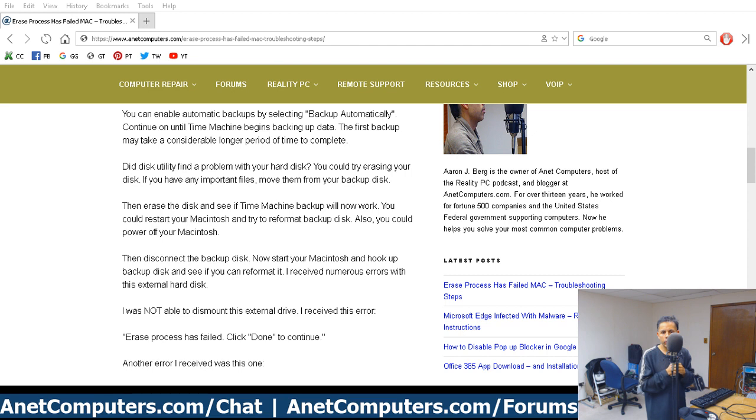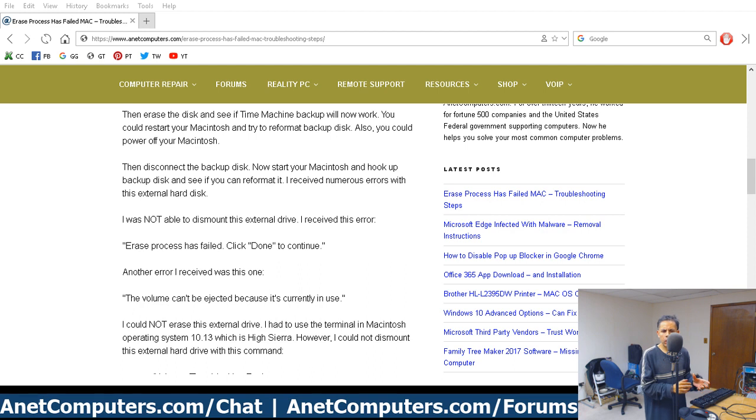If you do not know what first aid is, you can find it in applications, then disk utility, and then click on first aid. I think it is technically an FSCK scan. It's similar to file system check on Linux, and on Windows it's similar to a check disk or a system file check scan. Anyways, if you can't dismount the hard disk, a lot of times you run into problems trying to troubleshoot, trying to run scans, trying to fix the hard disk.